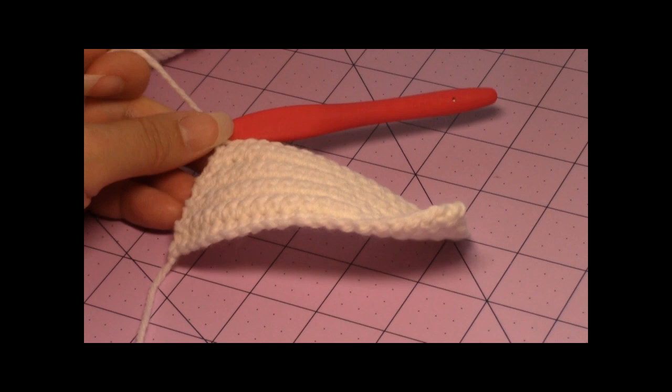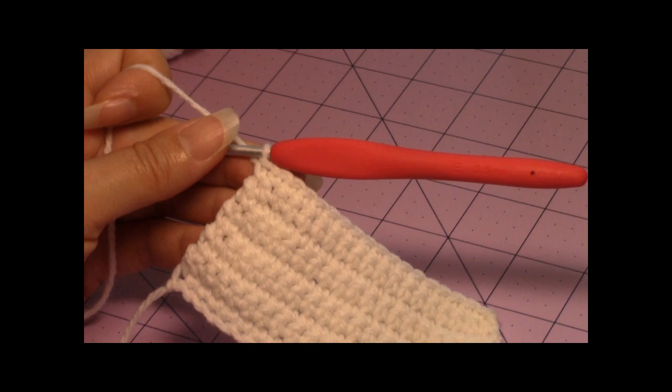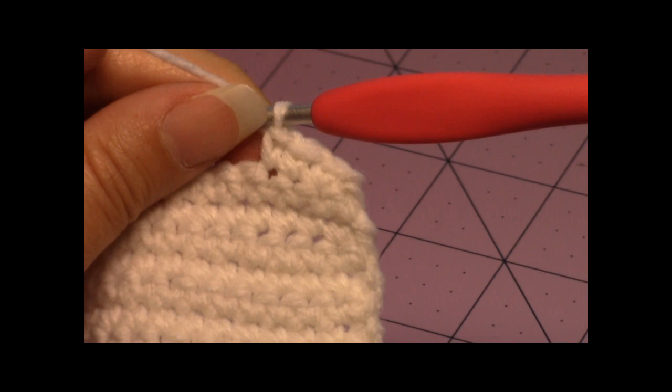Now you should see that your work is forming a slight triangular shape along the edges because we're decreasing by 1 stitch. So we're going to make 1 more row where we decrease by 1 stitch. So you're not going to chain 1, just turn your work, make a single crochet into the next stitch, and 1 single crochet in every stitch back across. And when you finish this row, you should have a total stitch count of 17, or 1 less than your previous row. So now we're going to maintain the stitch count of 17 for 3 rows.